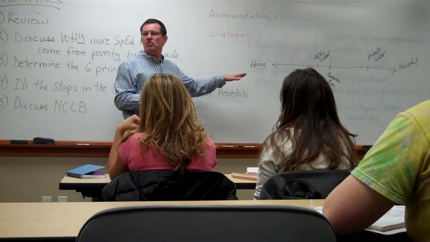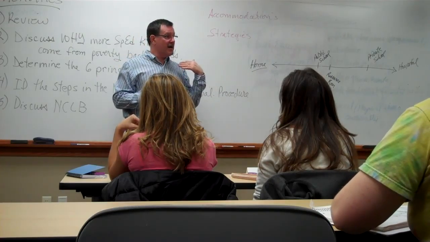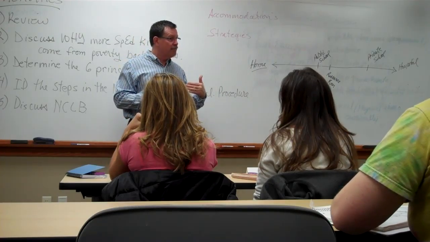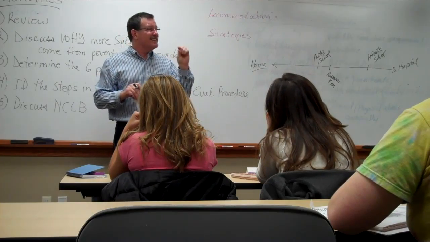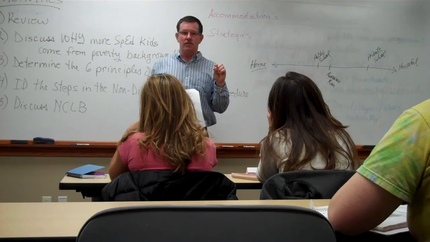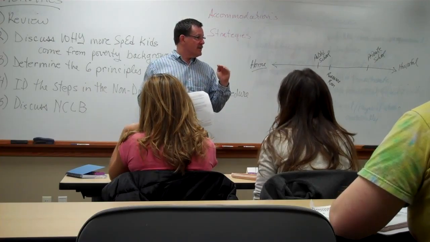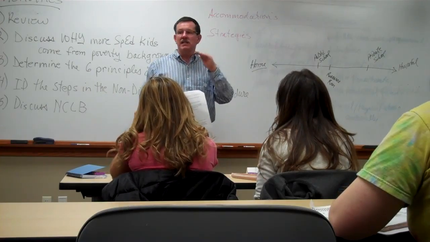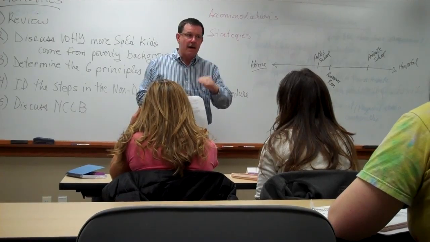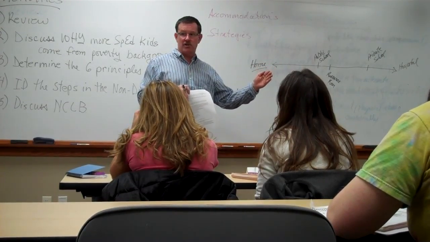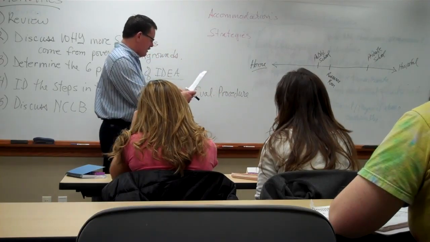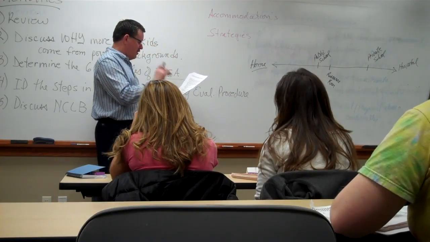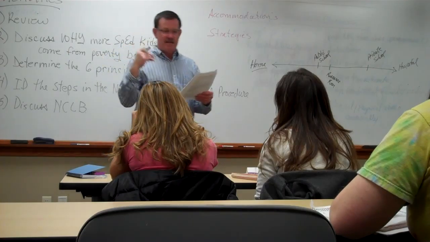In the case of students who are disabled or who are being identified as being disabled, there is a due process procedure called the non-discriminatory evaluation process. Every student identified with a disability legally has to go through that step-by-step procedure. That's their due process, okay? There are 4 steps to it. We're going to talk about that next.